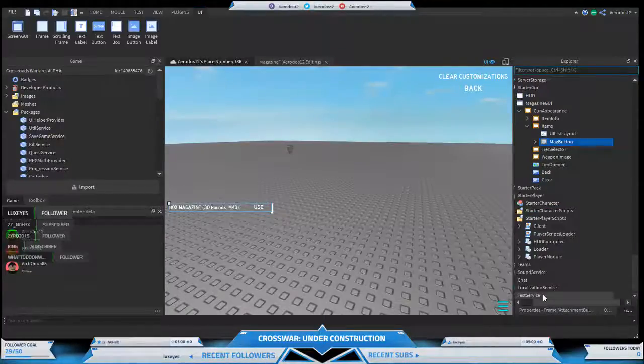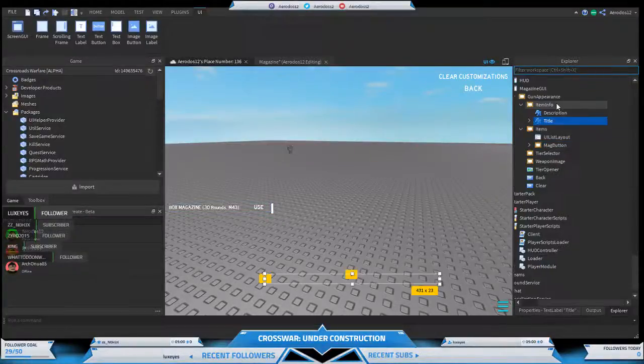Oops, let me just redo that real quick. Description, title. I'm actually going to copy this, and I'm going to insert it into item info. And we're going to call this, oh, hold on, I got an idea. I'm going to make this 1010, so it fits the entire thing. 0000, and basically that's the description.